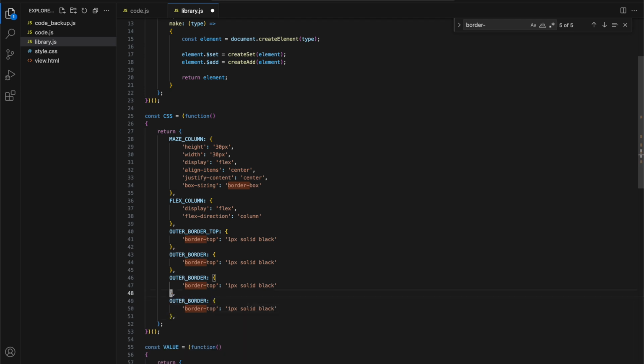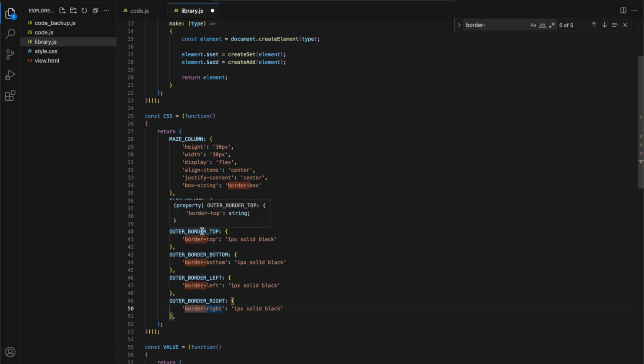And what do we have here? We have a lot of the work done, because these are all the same things pretty much, except for outer border top, which we have. And then what do we have here? Top, that's good. Let's come back down here to this one. This one was bottom, so we had underscore bottom. Great. We're just going to change the top to bottom. And what was the next one? Underscore left. And here, instead of top, it was left lowercase. Once again, a little bit of typing going on. This is great practice. And we have border right. So the values were all the same, 1px solid black.